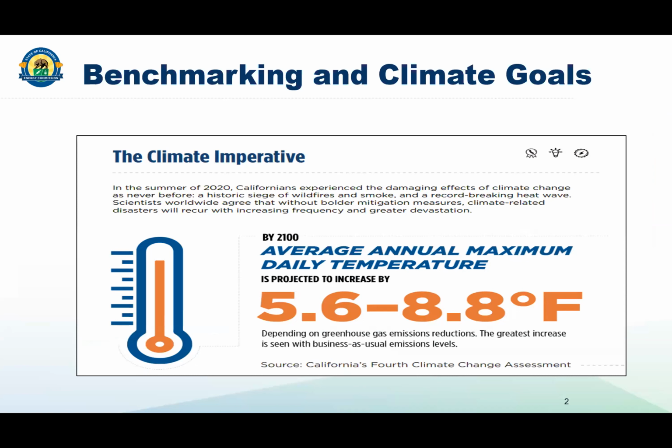All right. So to set the stage for why California has implemented the Building Energy Benchmarking Program, I thought it would be appropriate to discuss one of California's largest identified goals, and that is to combat the existential threat of climate change. So through executive order and legislation, California has focused on ways to decrease greenhouse gas emissions from existing buildings. In 2015, Assembly Bill 802 was signed into law. One of the key aspects of AB 802 was to develop this program, the benchmarking program.